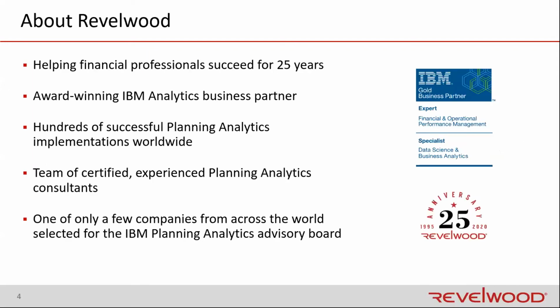Let me start by talking a little bit about Revelwood. Revelwood has been doing this for a long, long time. We've been using TM1, we've been implementing, we've been helping to migrate over the course of the PA environment, and we are in the midst of celebrating our 25th year anniversary right now, just to kind of prove that we've been doing this for a long, long time. We have won various awards over the course of our IBM career, everything in regards to being the very first organization in the world to be considered what they call a gold business partner. And some of the awards and some of the things that you see over on the side were situations where we were the very first people ever to win the awards when they came out.